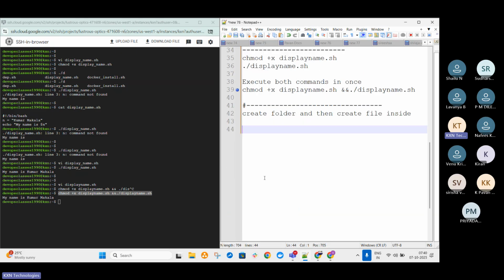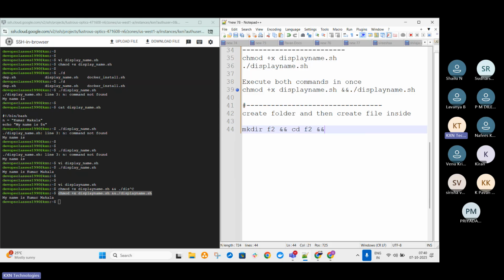So mkdir space, let's say f1 or f2, whatever it is, and then double ampersand. Then cd space f2, and even you can pass some data also.